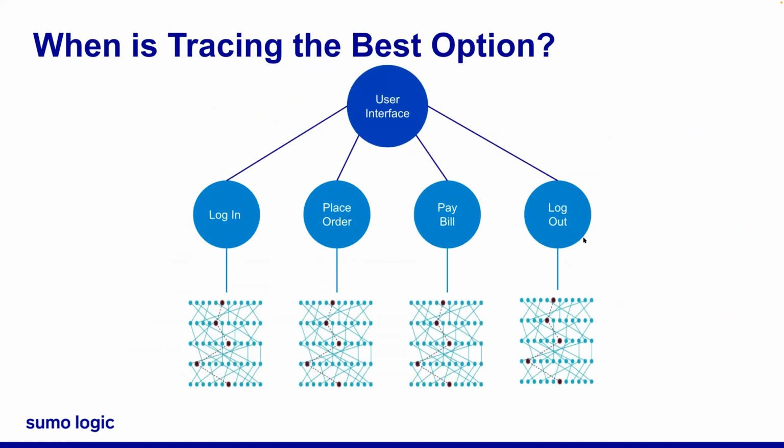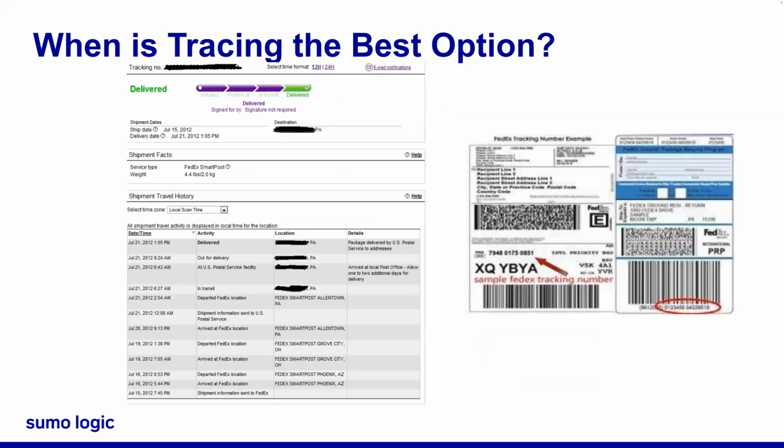And so similar idea, you have the user interface. They're going to go through a bunch of steps to log in, to place the order, et cetera. And so tracing is going to allow you to see, oh, they went here, then they went there, then they went there, versus somebody else that took a different route to get to possibly the same place or a different place. So that's I think a good illustrative example of tracing, that idea of just tracing or tracking a package.